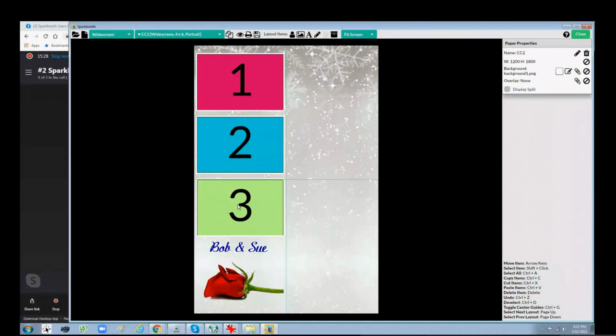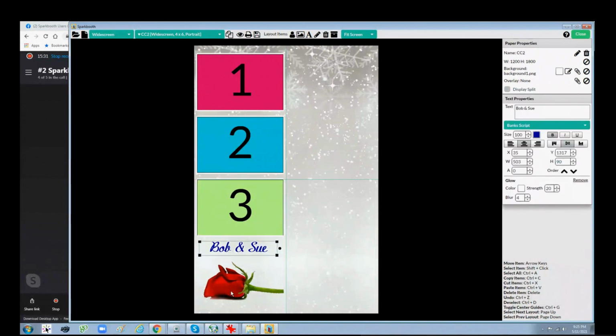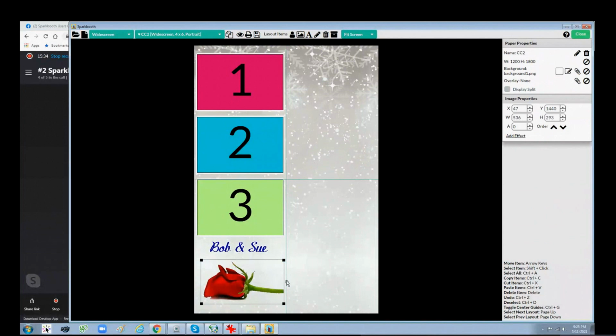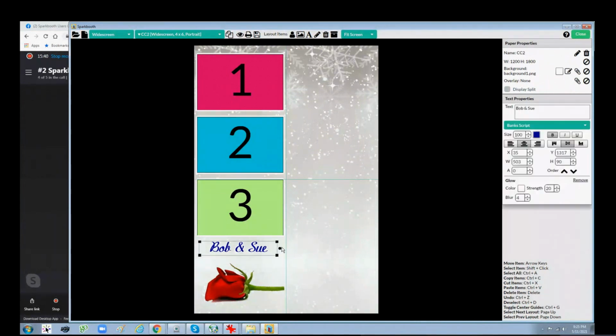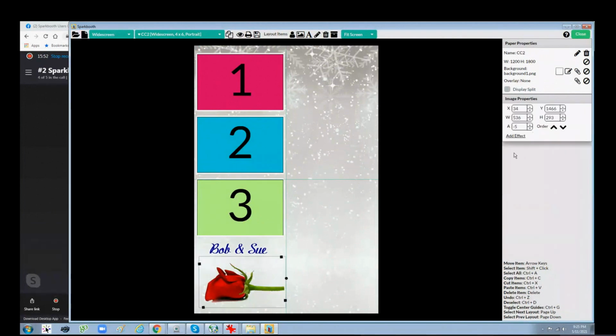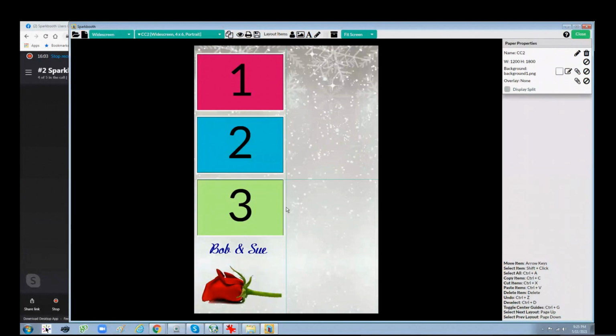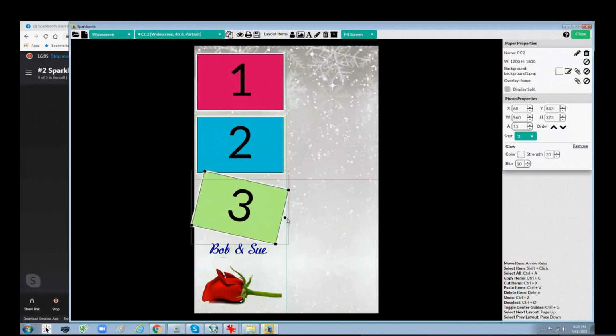I forgot to mention with the photo boxes, the text, and image files that you bring in, they also have the ability to rotate. Okay? You've got on the right hand side, same as the text, you can rotate it. And if you're trying to get it back to level, it's over here listed under the A for angle, and at 0 is when it's level. This one's not level. It's 0. But the same thing with the photo box. Angle them any way you want, move in and around.